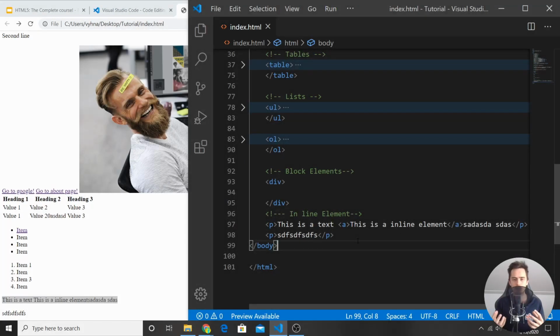Well, usually you just want to divide your blog or your website into different blocks. You have, for example, a blog saying that this is a header. This is one block on your website. You have another block element saying that this is an article. Then you have another block element saying that this is a paragraph in the article. So you can have different block elements inside one another, okay?